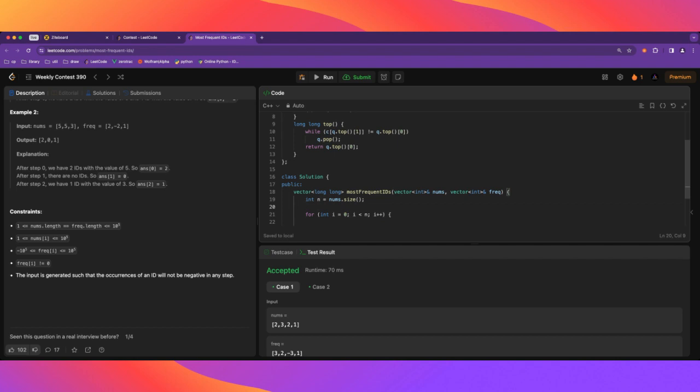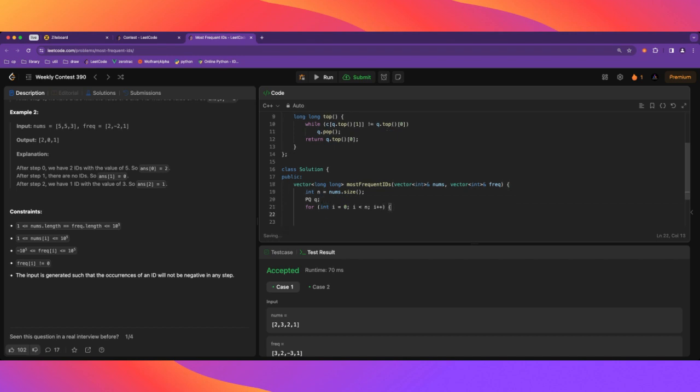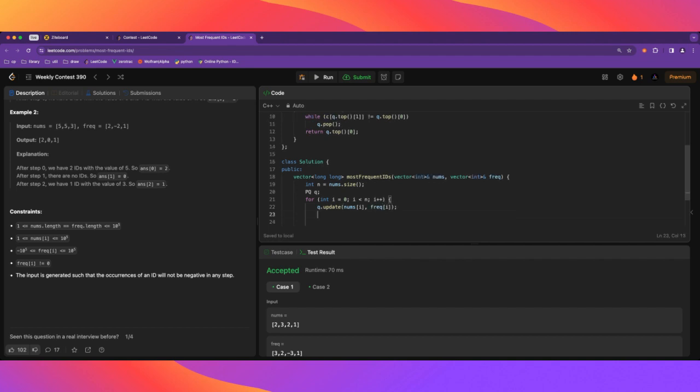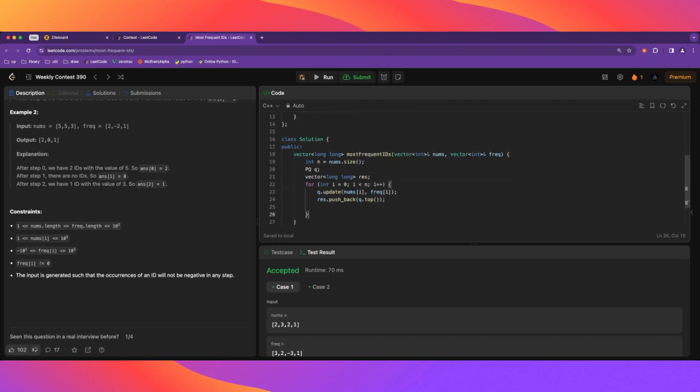So, well, let's create the PQ, and so here we just update nums of I and freq of I, and we push back to the result q top. So this is going to be the result, and we return that.